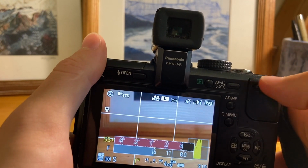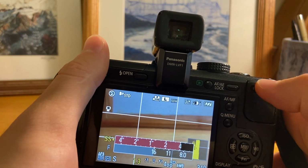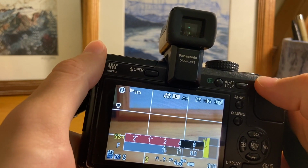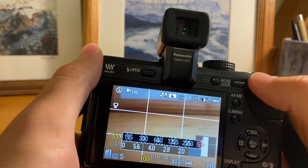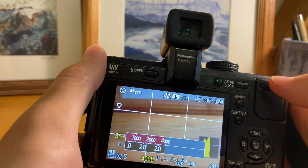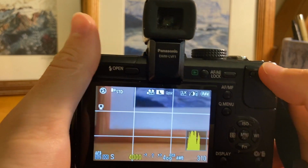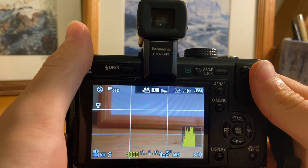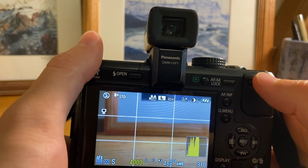Now the shutter speed can be anywhere from several seconds all the way down to this 2 means half a second, the 4 is a quarter, all the way to 1/4000th of a second. Now, the longer the shutter is open for, or the slower the shutter speed, the more light it's going to let in.